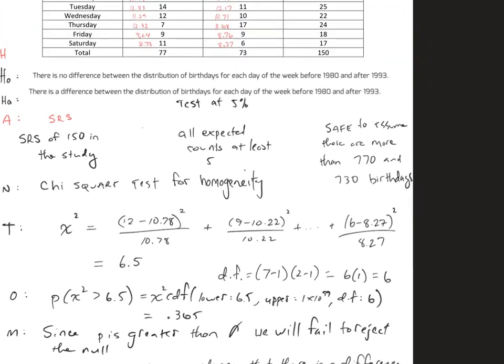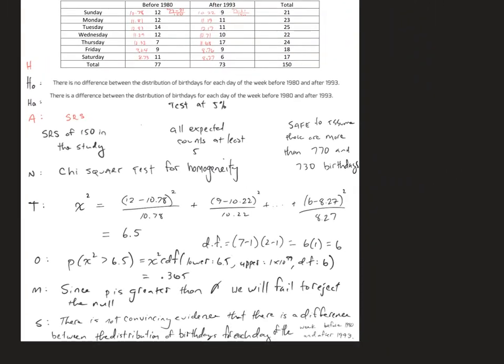So I'm going to calculate my chi-squared statistic. If this was the AP exam, it's okay, all you have to do is show how you would calculate it. So we did the observed minus expected, quantity squared, divided by expected. You do that for all of those cells up there, and we get a chi-squared value of 6.5. To calculate the degrees of freedom, because it's a two-way table, I have 7 rows and I have 2 columns. So 7 minus 1 is 6, 2 minus 1 is 1, so the degrees of freedom is 6.